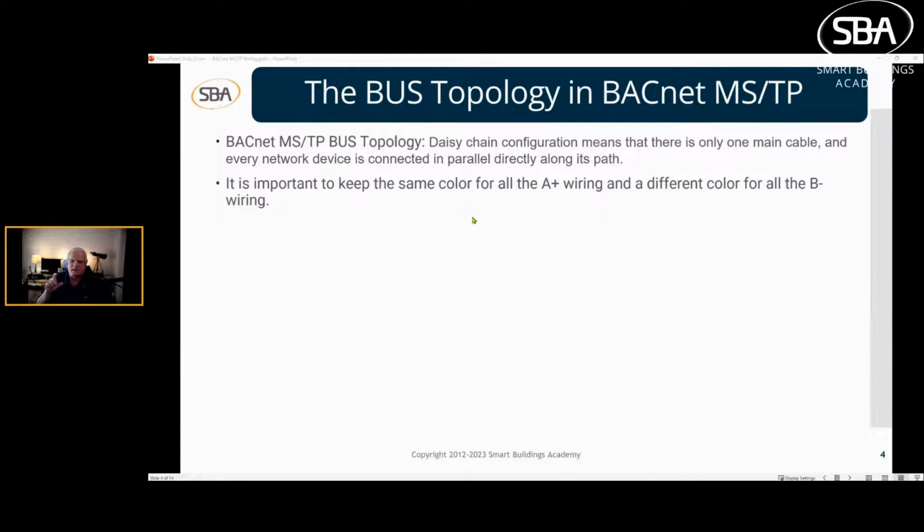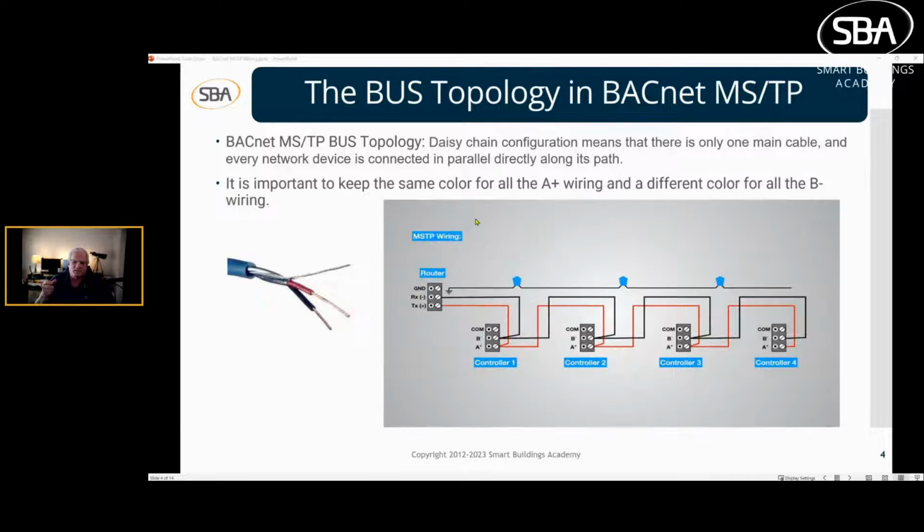It's important to keep the same color coding for transmit and receive. Transmit should be one color and receive should be another color. I've worked with enough building automation companies to know that no two building automation companies necessarily use the same color coding. Some companies use white for positive and black for negative. Some companies use black for positive and white for negative. BACnet recommends red for transmit, black for receive.